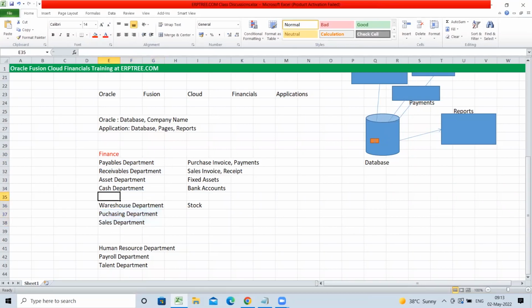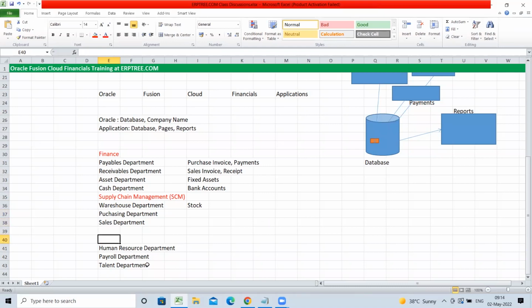So these other departments are dealing with warehouse management, purchasing related and sales related. These all you can say are SCM related, supply chain management related area. Supply chain management. In short, you can say SCM. These all are related to supply chain management. Supply chain management means the stock will be maintained within the warehouse, and if required we will procure and sell to the customers.